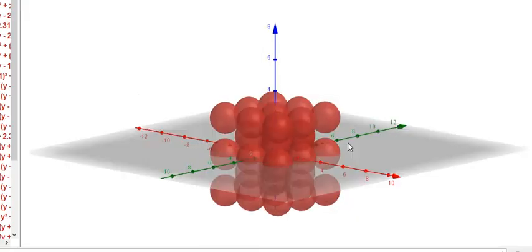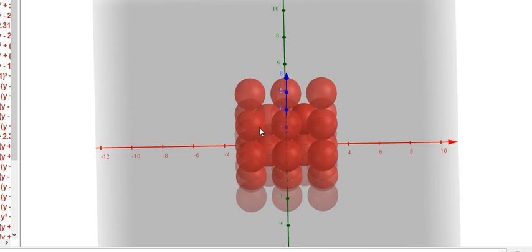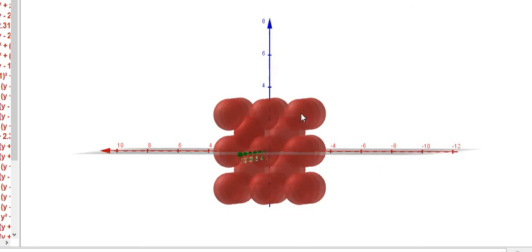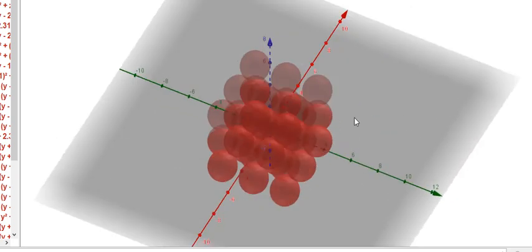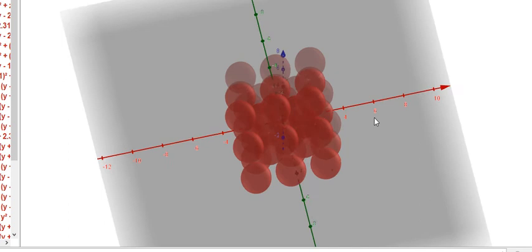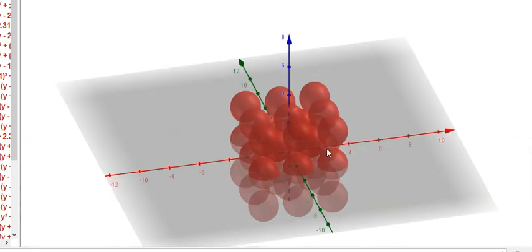So imagine this recurring over and over in other directions as well. Because it's a crystal, it's not just a few atoms, but a whole bunch. So this is how a BCC, or body-centered cubic, looks. You can imagine one cube, and in each little cube there's one atom in the middle. That's how that repeating structure looks.